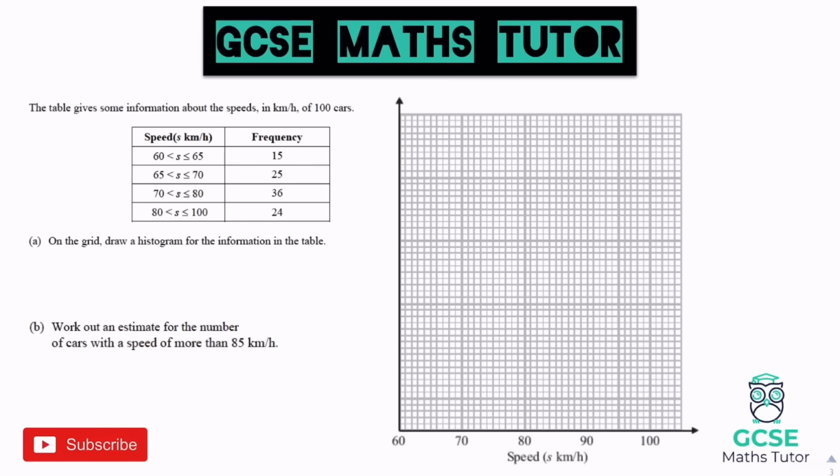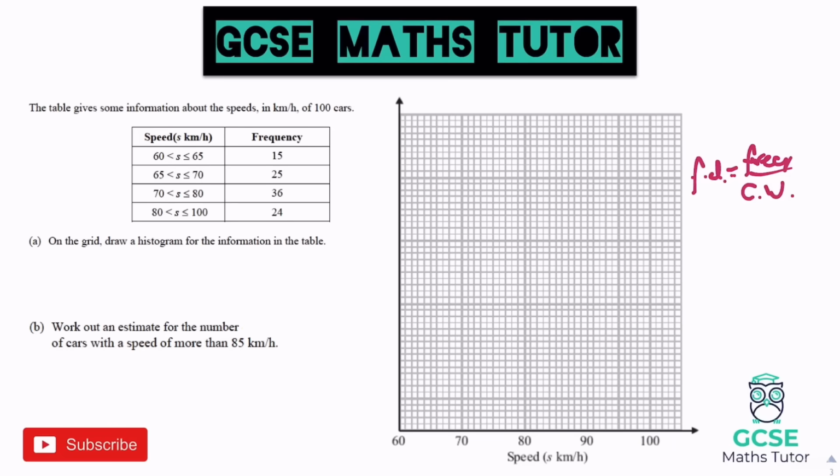Next up's a histogram. This is going to be probably the fiddliest one to actually draw on here. There's a formula that you need for histograms, because obviously on the side of this we have frequency density. So the formula for frequency density is frequency divided by class width. Okay, we'll have a little talk about that. Frequency divided by class width.